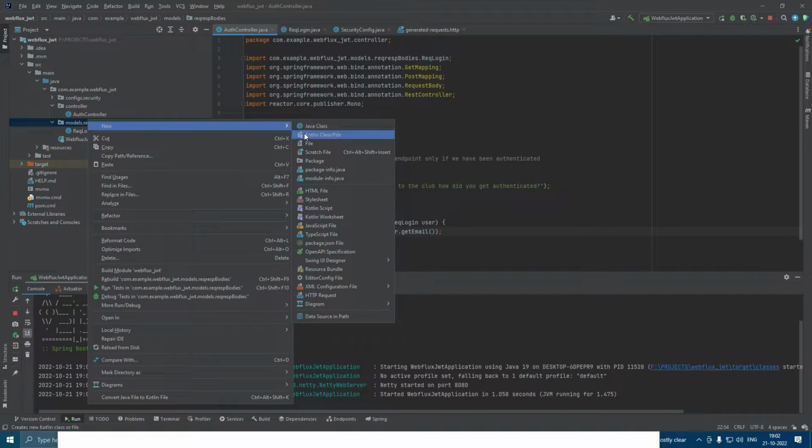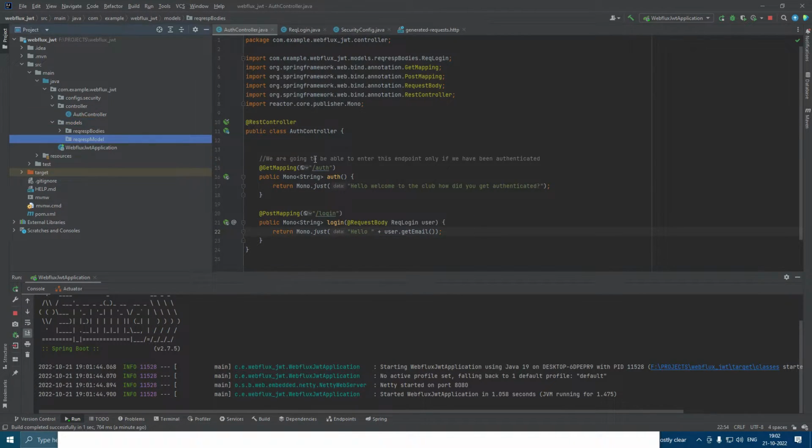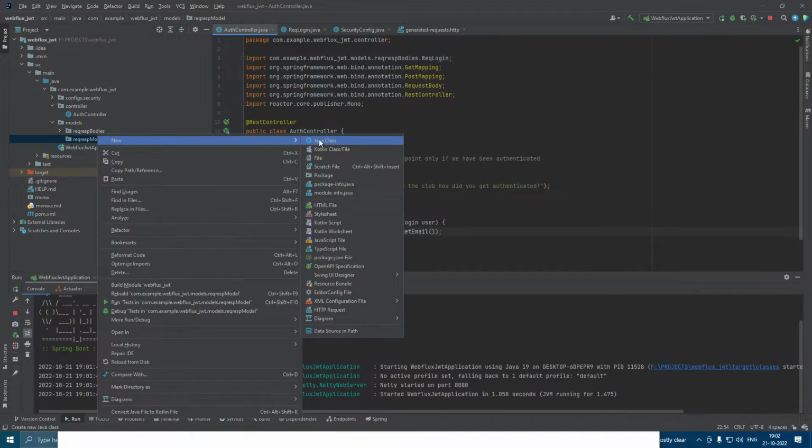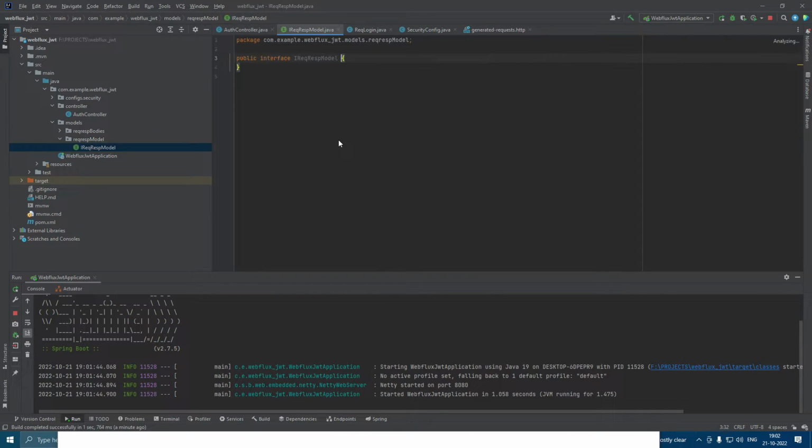So we're going to create a new package, of type request resp model. And here we're going to have a Java class, of type interface, I request resp model. It's going to have a generic type of T. It's going to be T get data.